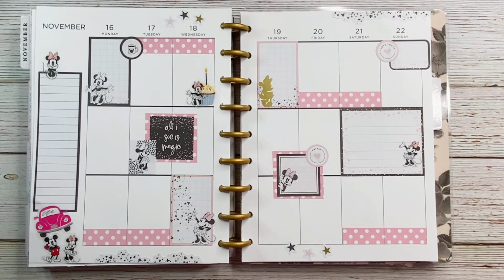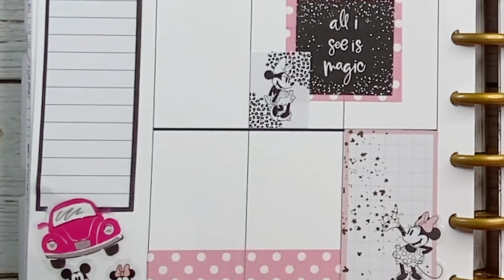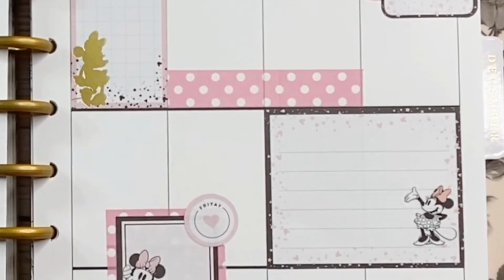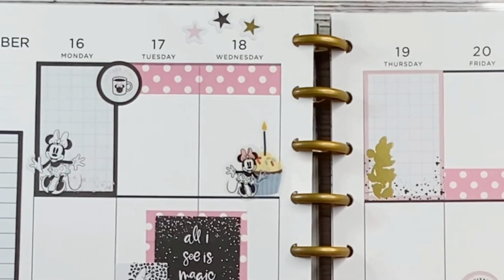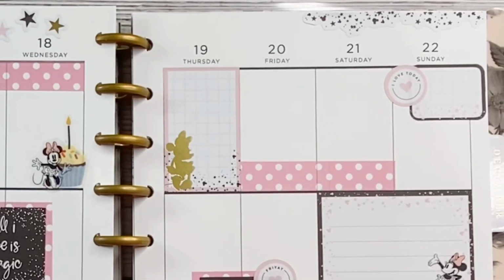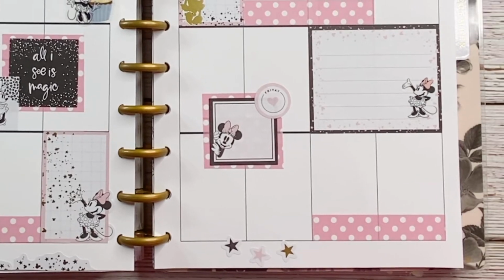This is how it looks in my planner now. Let me give you a view of the left-hand side. I think this turned out really cute, very girly and dainty, but fun and festive. And here's the right-hand side of the page. And now a side-to-side view. I love the gold foil. You know, Minnie is my girl. Anytime you're talking about pink and confetti, that's me. And here's the bottom.